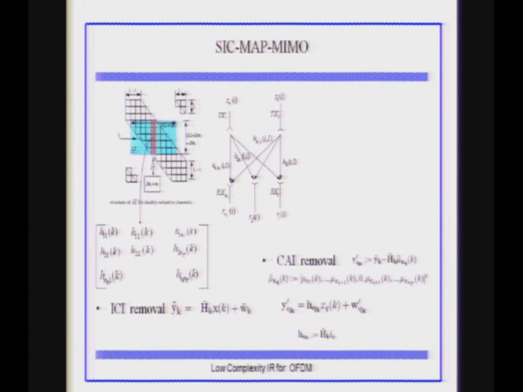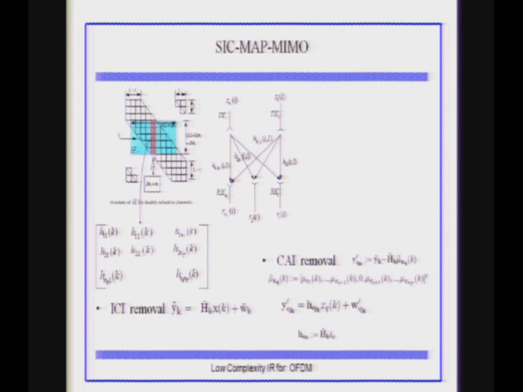Now, we just quickly explain our scheme for the MIMO case. So here is the structure, which is exactly similar to what we saw for SISO, but what is important here is these are not elements; these are all matrices. Each of these blocks is a matrix, and the matrix structure looks like this. The NT transmit. This is the NT. Yes, it looks like this.